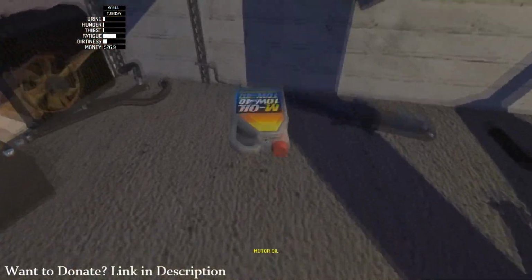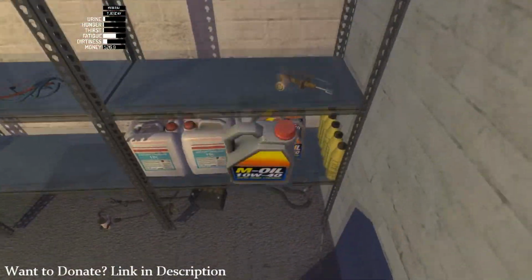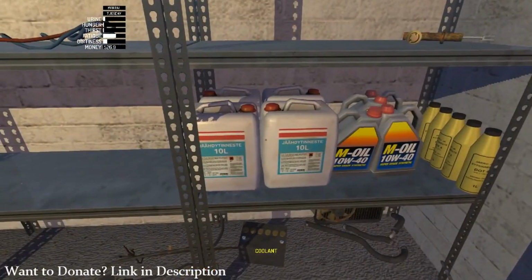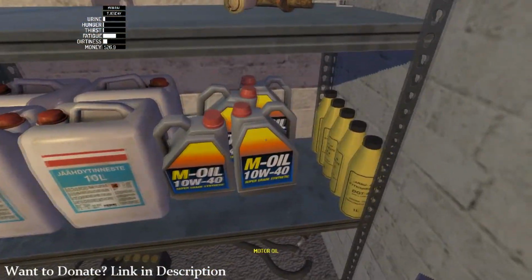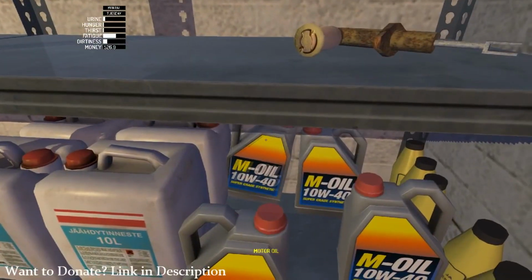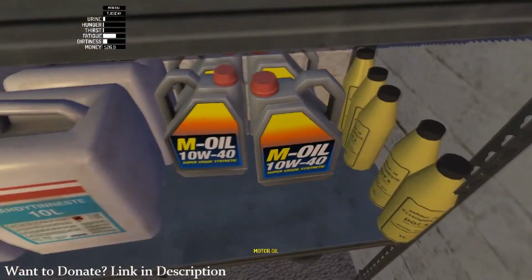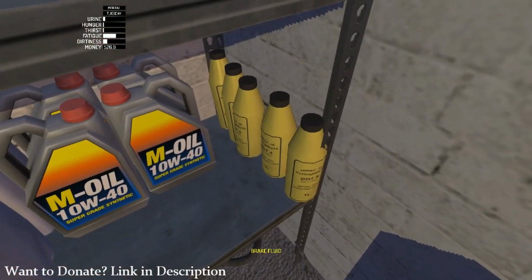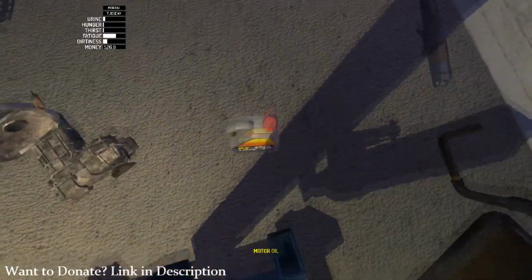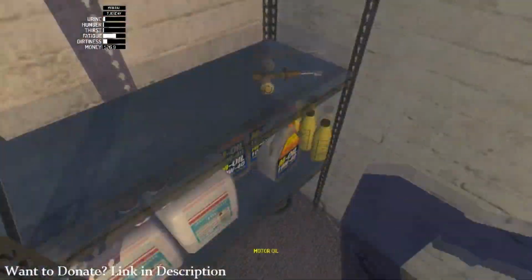Oh! Dude, this oil does not want to stay up there. Ugh, dude. Oh no. I didn't realize these got all messed up, that's why. They didn't look that bad, they were just like all glitched into each other. There we go, now we should be able to fit this one in there, no problem. Hopefully it'll stay there. It's on the shelf pretty nice.